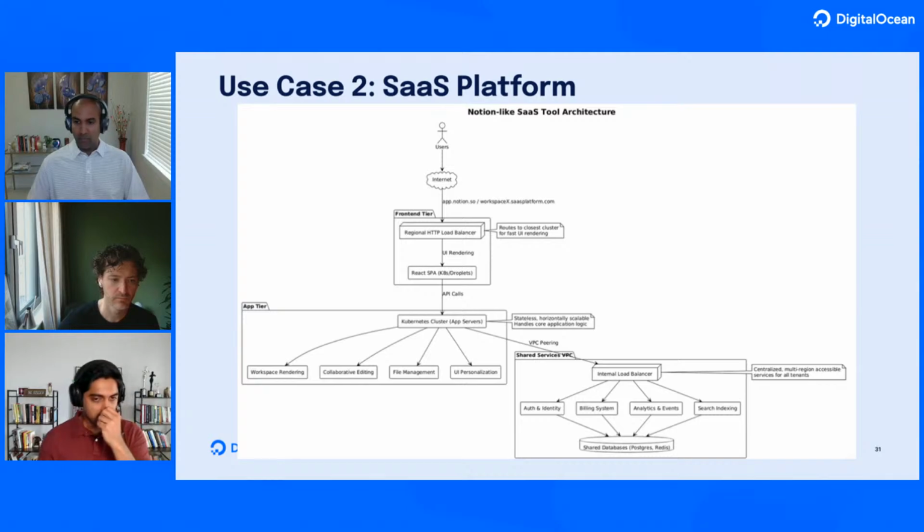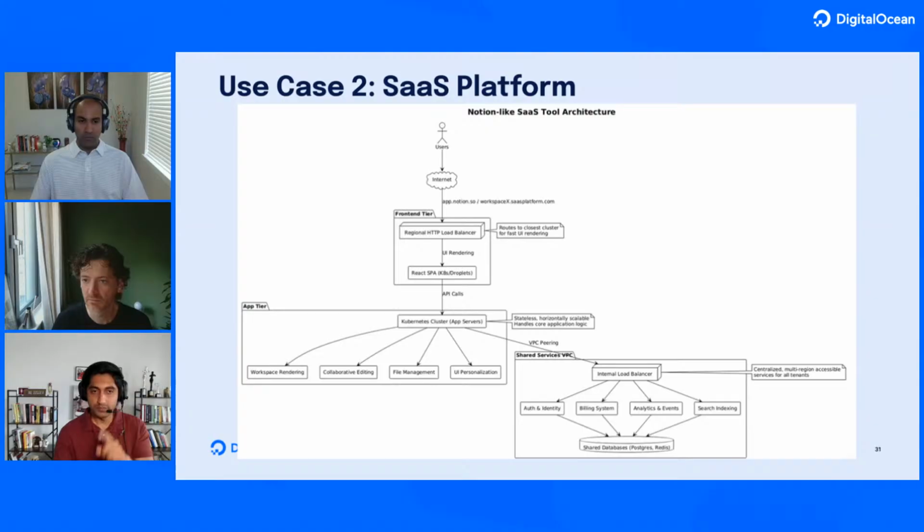This is an example of a multi-tenant SaaS platform with shared services. Just imagine a work collaboration tool. In this, each customer has their own workspace SaaS app, fronted by a dedicated HTTP load balancer, with the application tier running in an isolated VPC. The isolation is crucial for security and compliance reasons, and each customer's users access their specific application through the dedicated load balancer. These route traffic to the application servers running either in Kubernetes or Droplets depending upon their requirements.